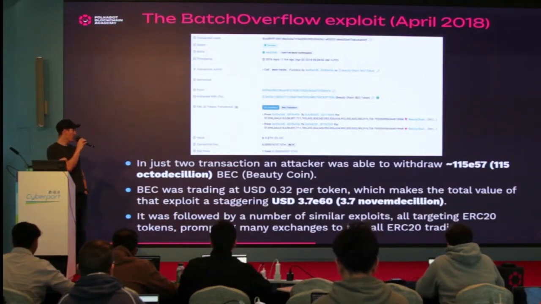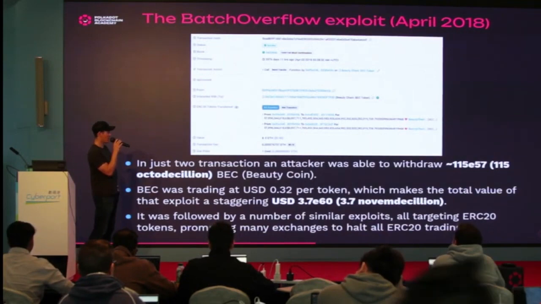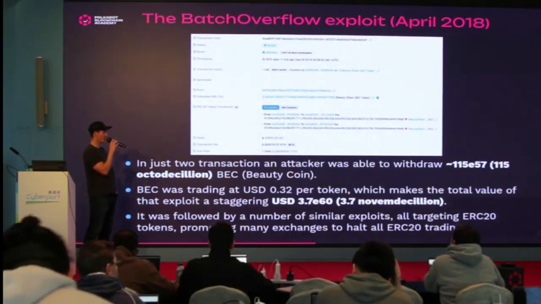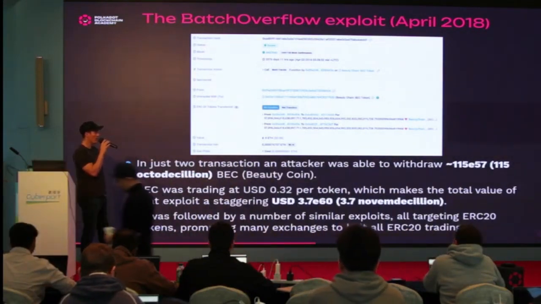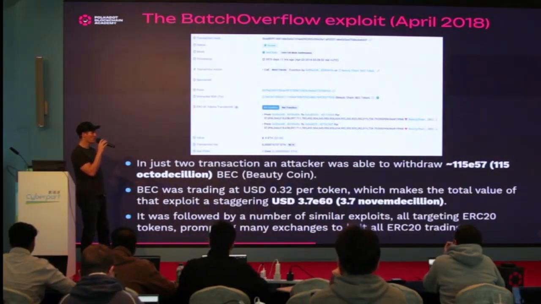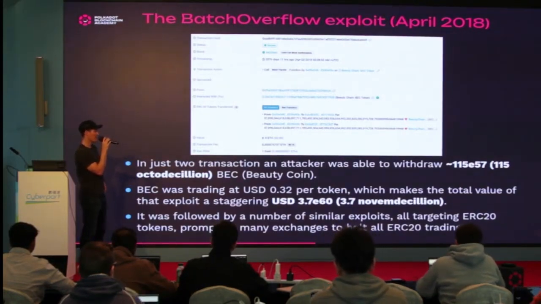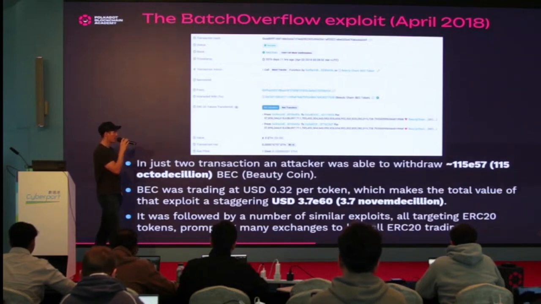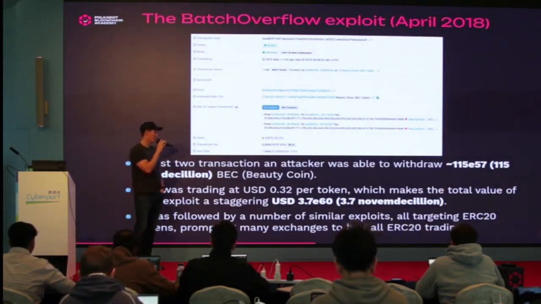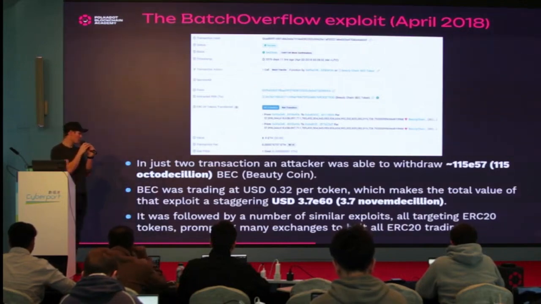But it was quickly followed by a number of similar exploits, just because the same code was targeting the ERC20 standard. It was like an extension of the ERC20 standard that allowed you to batch multiple transfers. It was like a gas saving, basically, back when ERC20s were a thing, 2017, 2018.